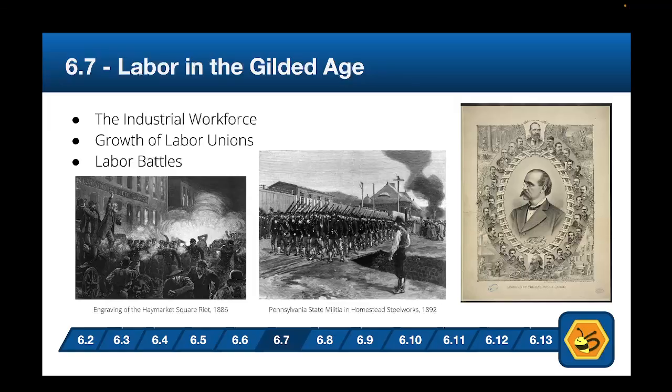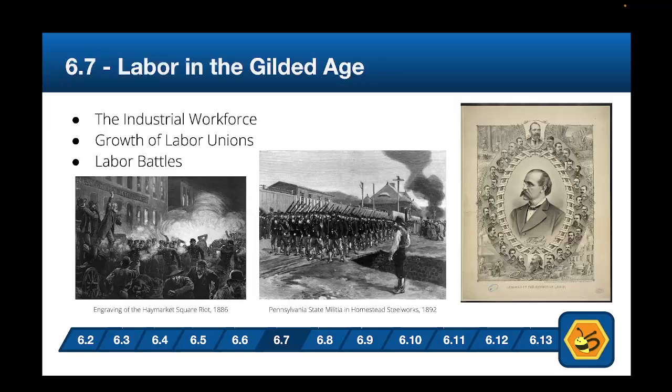However, the Knights of Labor will collapse at one point due to the Haymarket Square riots in 1886. If you want to know more details about it, basically, anarchists, bomb goes off, accuse Knights of Labor, convict them, collapse. That's a very gross oversimplification, but there's that. Now, the collapse of the Knights of Labor will also lead to the rise of another labor union, the American Federation of Labor, AFL, and this is mainly going to consist of skilled workers and craft unions.